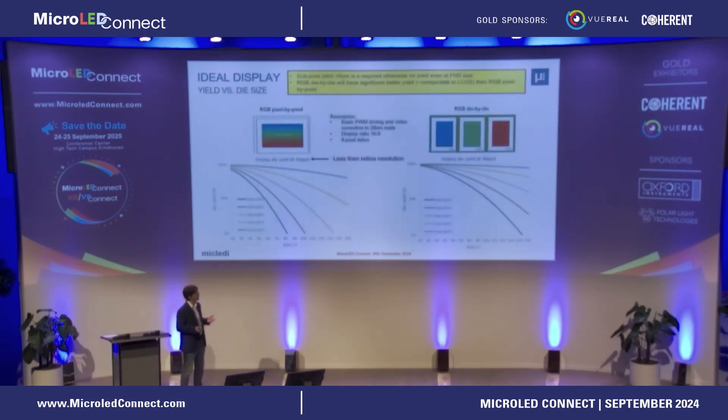The next question is always about yield numbers. You can plot field of view — define the angular distribution and angular resolution of your display at 40 pixels per degree — put in a pitch, and you see that at 5 micrometer pitch you cannot make a larger display with any yield. You need to go to 2–3 micrometer pitch to get yield. Furthermore, instead of making RGB pixel by pixel, if you make separate dice where each individual die is one color (one-third of the original area), your yield dramatically improves because area is in the exponent of the yield formula. This makes separate-die architecture a better manufacturing approach if you can use an optical combiner.